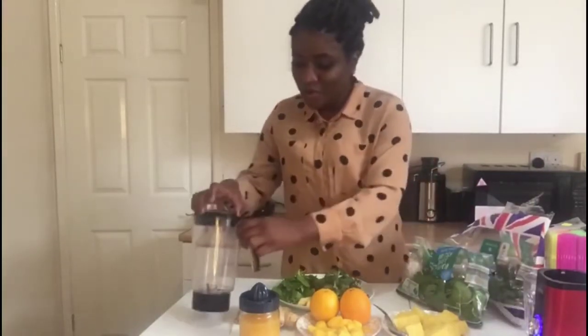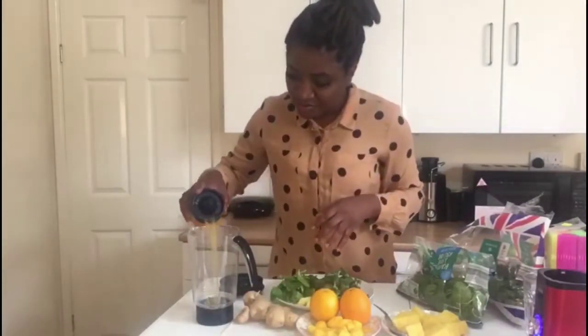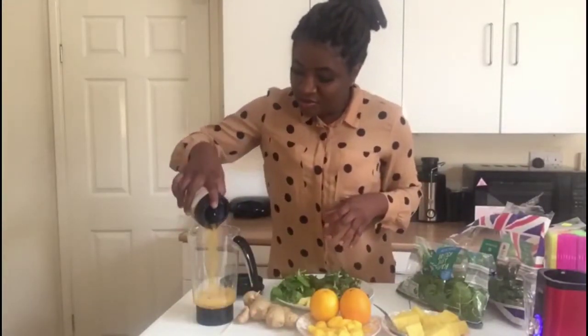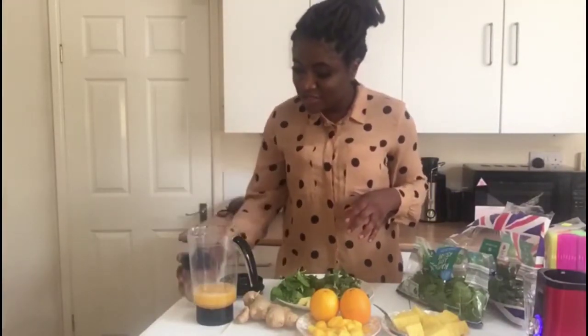So in making my smoothie, I'm going to start by adding my liquid base, which is my freshly squeezed orange juice. You can buy any orange juice of your choice, but since I'm going natural, I prefer using homemade.